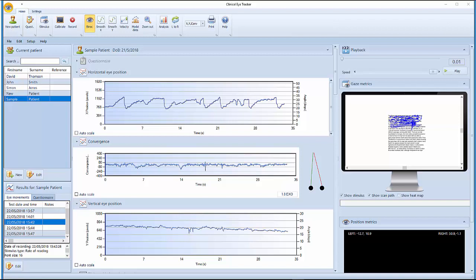However, when you think about it, conventional binocular vision tests such as the cover test, Maddox rod, Maddox wing, fixation disparity, they're all very static. The patient is given as much time as they need for their fixation and binocular vision to stabilise. However, in the real world, our eyes are virtually never static. We spend all the time searching the visual field, making an endless succession of saccades with very short fixations in between.